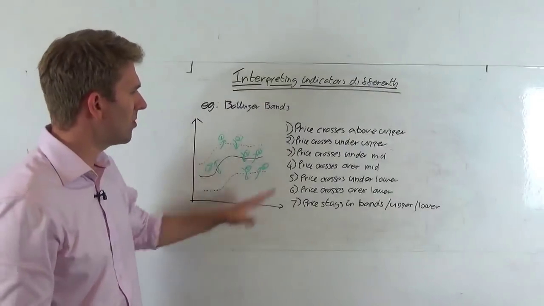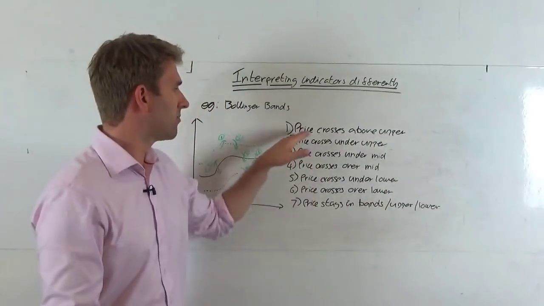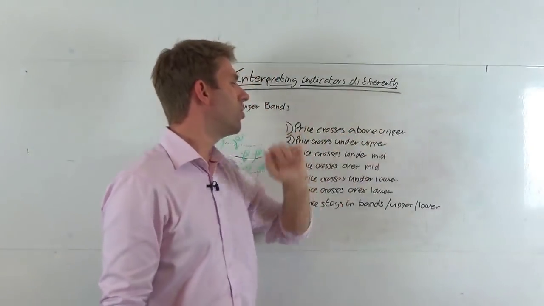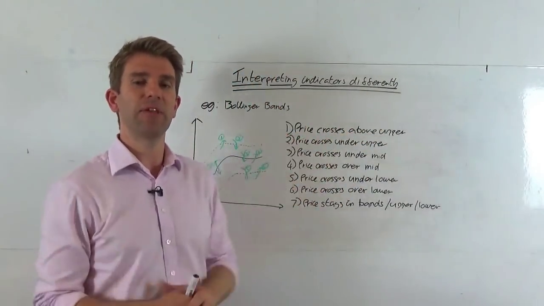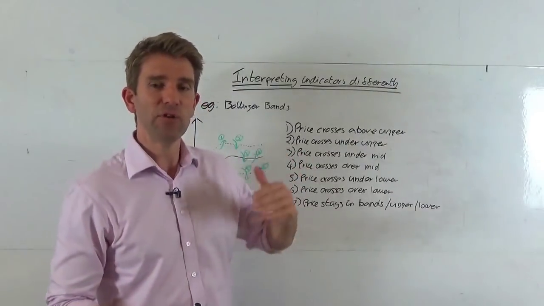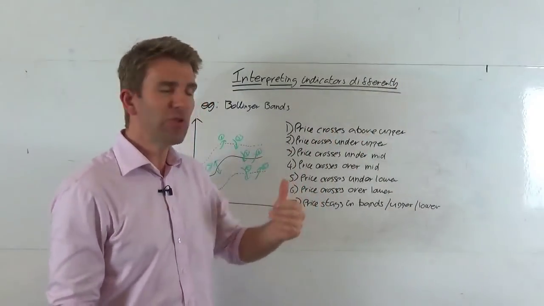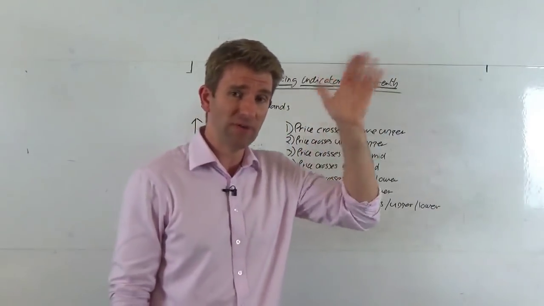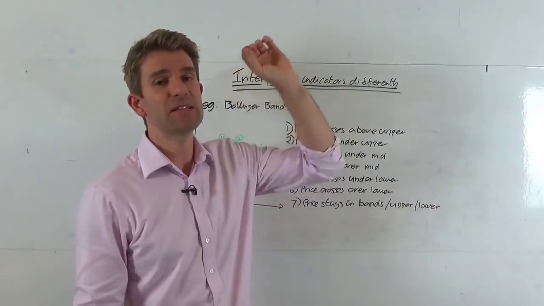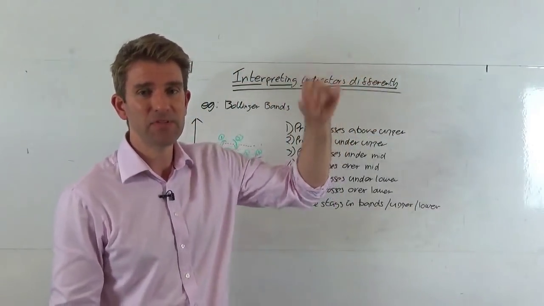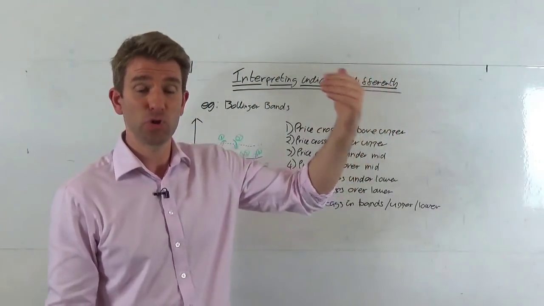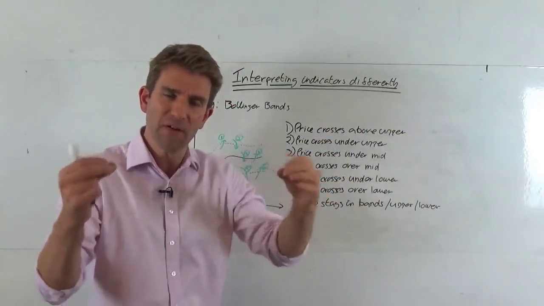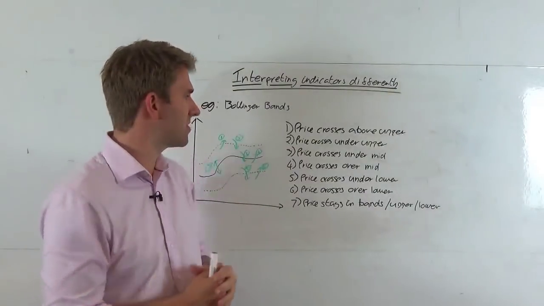So with the Bollinger Band cruising along, we can have at least seven signals. Price crosses above the upper Bollinger Band, or price crosses back under the upper Bollinger Band. Two distinct, different triggers. If we're trading short, maybe we don't want to trade as it crosses above, because that thing could run and rip. Maybe we want to wait and see if it starts to tail off and see a bit of selling, and I want to short it as it comes back into the upper Bollinger Band. Very different signals, guys, very different signals.